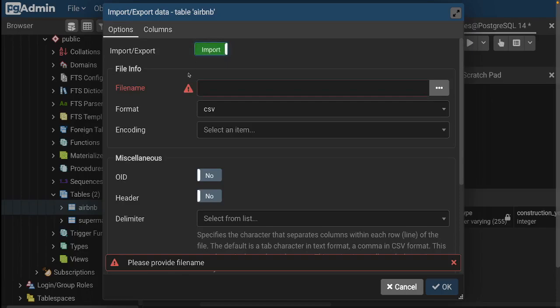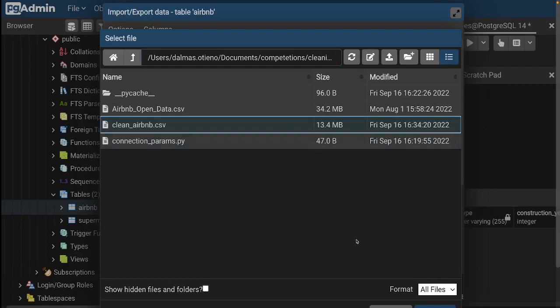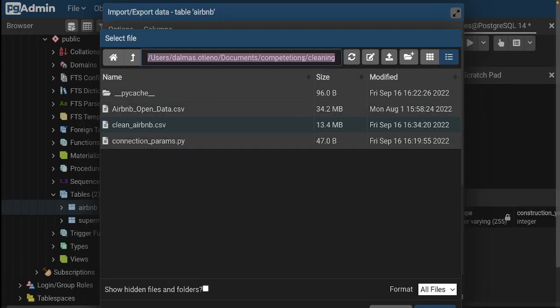You choose import, then we are going to select where that file is. We have here airbnb.csv. I'm just going to copy this.